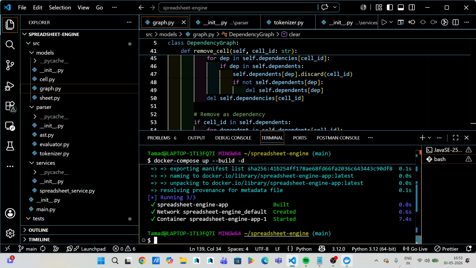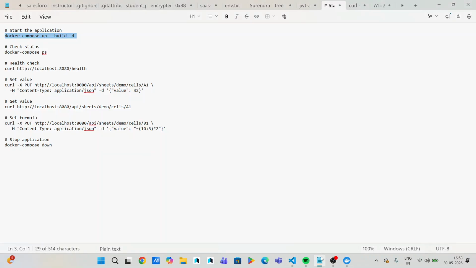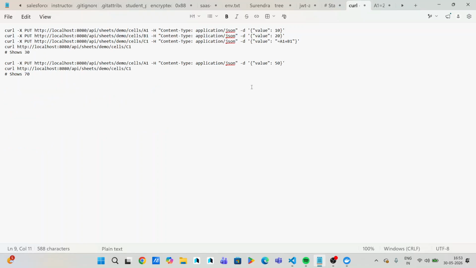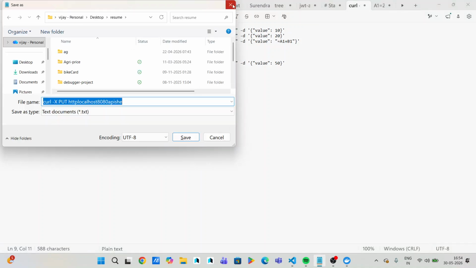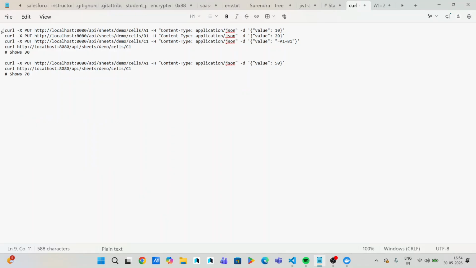Spreadsheet engine is started. By copying all these commands, just paste them here.